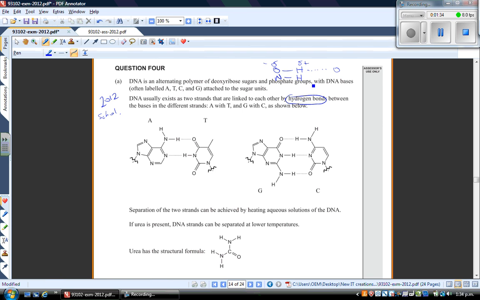Alternatively, the hydrogen could be bonded to nitrogen. Again, quite a difference in electronegativity. So this hydrogen would be able to hydrogen bond with another element such as nitrogen. And then if you had fluorine bonded to hydrogen, which is not as common, especially in organic compounds, you could also get a hydrogen bonding situation happening there. So it's to do with the difference in electronegativity, the high degree of difference in electronegativity between hydrogen and oxygen, nitrogen or fluorine.